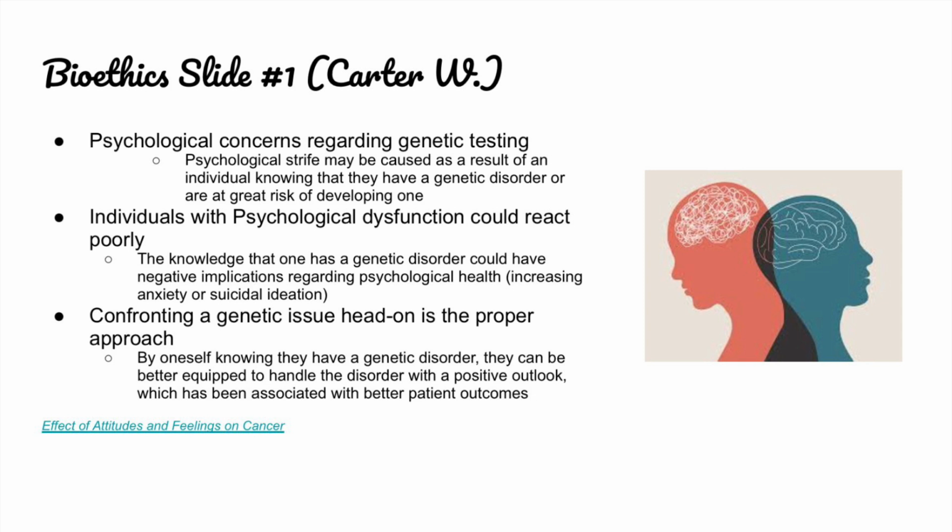So in conversations with my dad as well, who has a PharmD and has a lot of time in the hospital, he agrees with me that psychological livelihood is very important when addressing these sort of traumatic genetic disorders like cancer. But there's two main standpoints, one being that individuals with psychological dysfunctions such as anxiety or depression could react poorly to the knowledge that they have a genetic disorder. This could amplify their anxiety or even cause suicidal ideation as a result of finding out that they have a predisposition to cancer.